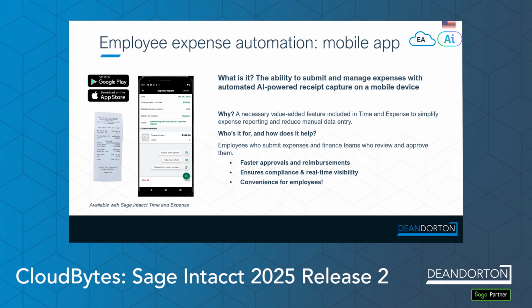This is an early adopter also, but it is a mobile app that you can get from Google Play or the App Store, and it connects to Intacct. It allows you to take pictures, and it will dynamically read the receipt, maybe ask you some questions, maybe do some coding for you, and helps expedite the process of filing an expense report. And that's something else that's an early adopter.